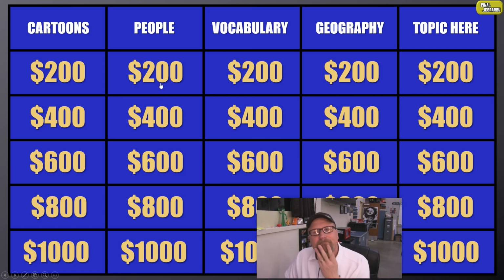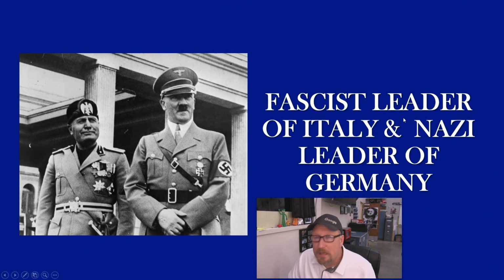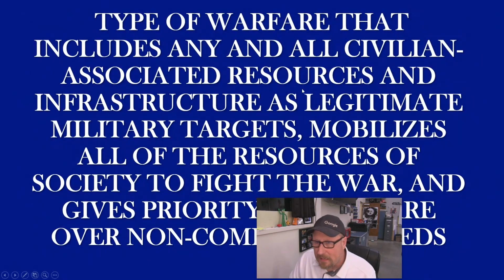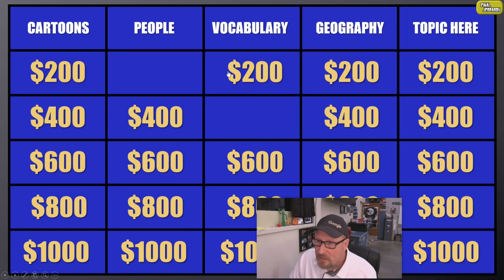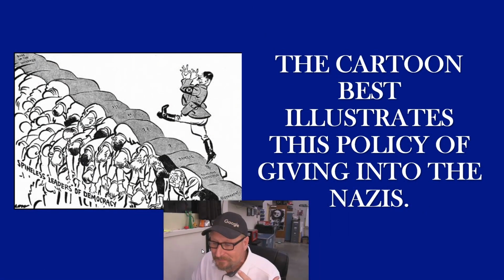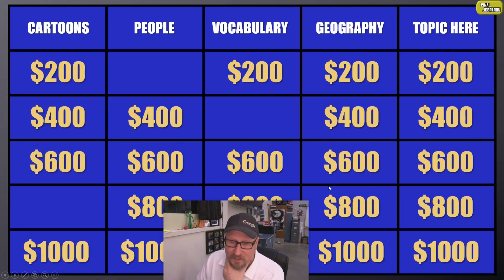So now if somebody goes, all right, I'm going to go people for 200. People for 200 will take you there. Here's the click. You ask for the questions. There's the answer. There's the big board. And back again. Questions you can see here. Sometimes there's just text. Sometimes there's media. For this one, all about cartoons, you can see that I've put different political cartoons up here. I'm going to ask the students about those cartoons. There's your answer. Back to the big board and such.